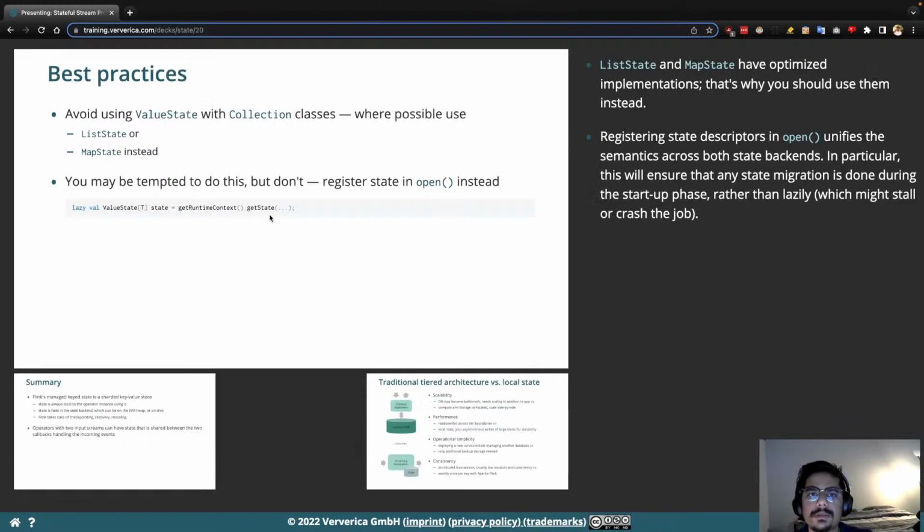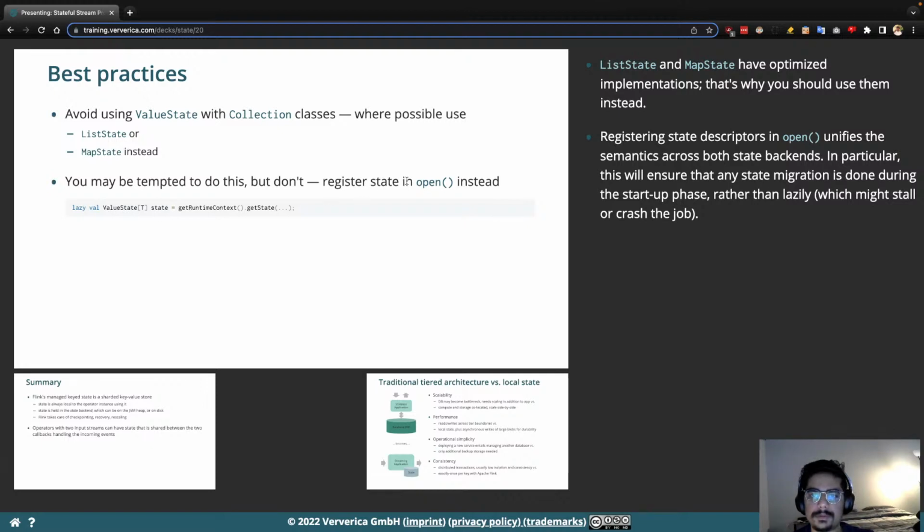And best practices, of course: avoid using value state with collection classes. As mentioned, there is optimization done by RocksDB which you can utilize with list state and map state instead of doing value state of list or value state of map.